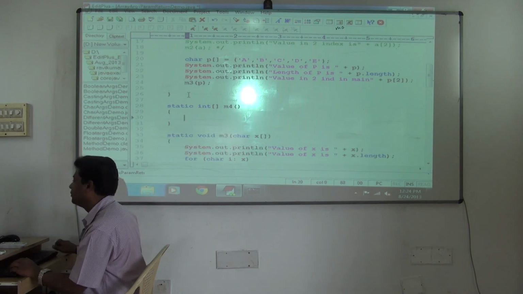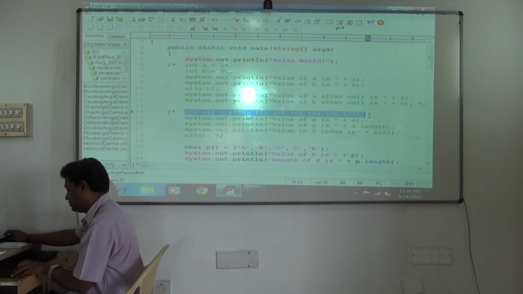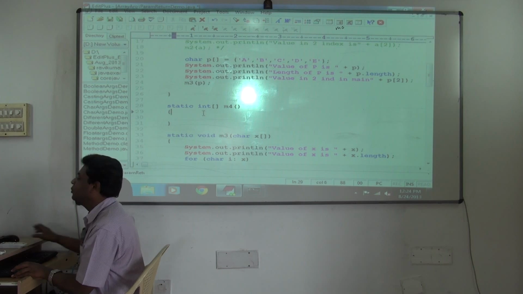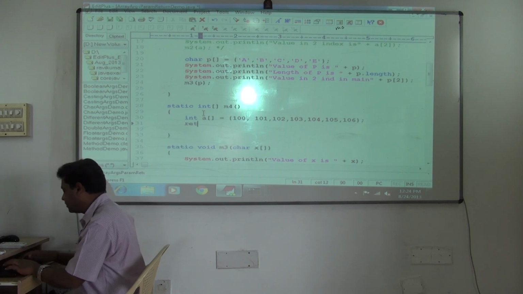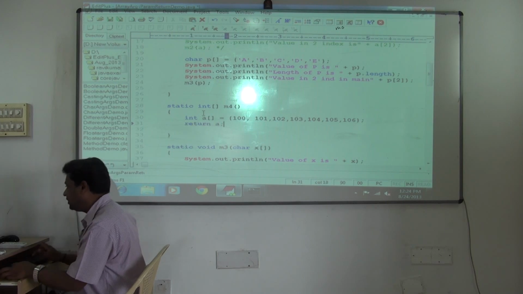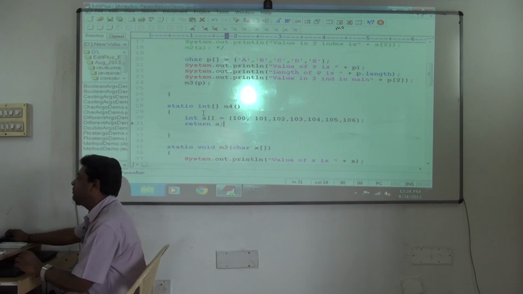So here what will you do? The parameters of type int. So fine, I'll copy it from here only. Do whatever logic you want here. That is secondary. Finally you have to do what? You write 1000 lines of code here. I'm returning A. That's it. I'm just returning A. Now the main will call it now.